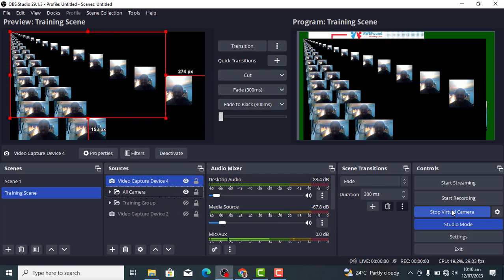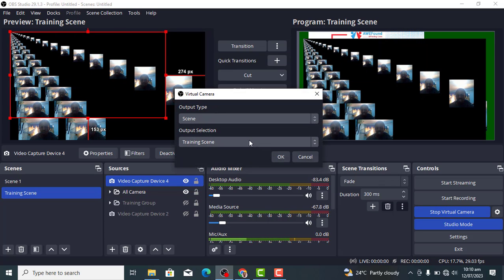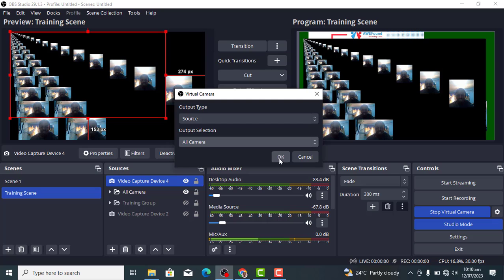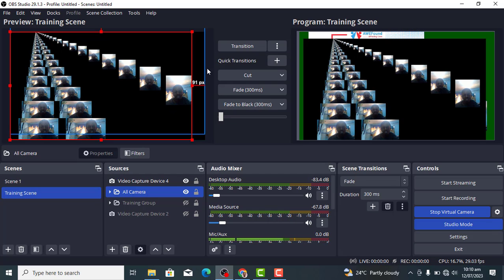I'll display it. I'll come to this side and ensure that you start it. Then click on settings, go to my output type, select source. Then I'll change it to all cameras. Then I'll OK it. You can see these are all the cameras displaying.